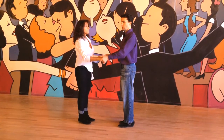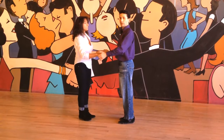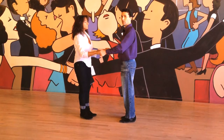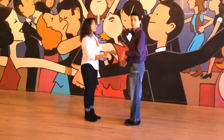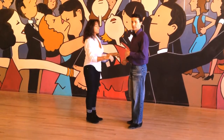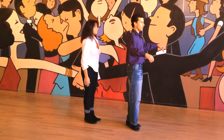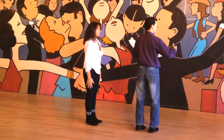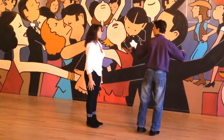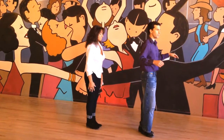So when we go towards each other, we don't give up our frame. When we go away, we don't give up our frame, okay? We keep that connection with ourselves no matter how we move in the world, especially during turns. So when we turn, I'll just do the basic turn here, and then we'll do it together. She's going to keep her feet underneath her and move by moving her body, which keeps her feet underneath her, and she's going to look in the direction of the turn before her body gets there.